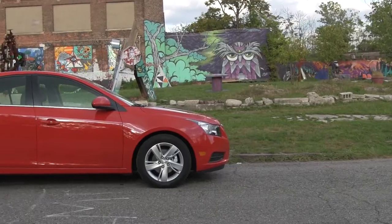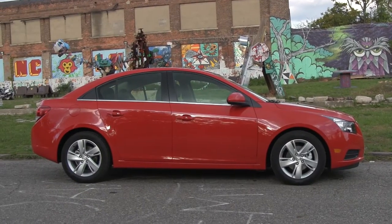If you keep it from about 1800 to 3 grand, you can ride the torque wave and this thing just scoots nicely. It has pretty good acceleration. Spun the wheels a little bit. How many front wheel drive diesels spin the wheels? Hey, cool, works for me. All right, pavement was a little damp this morning, but still.